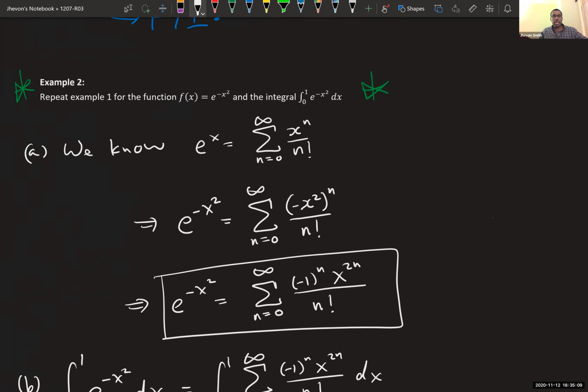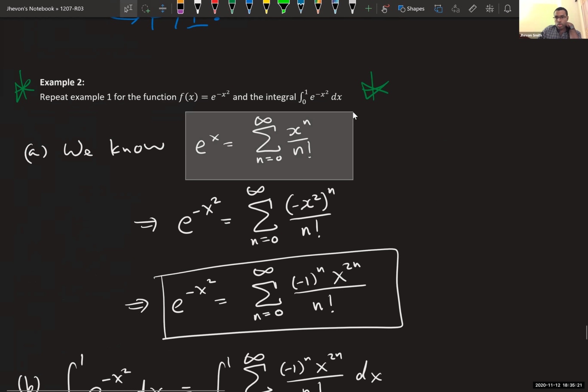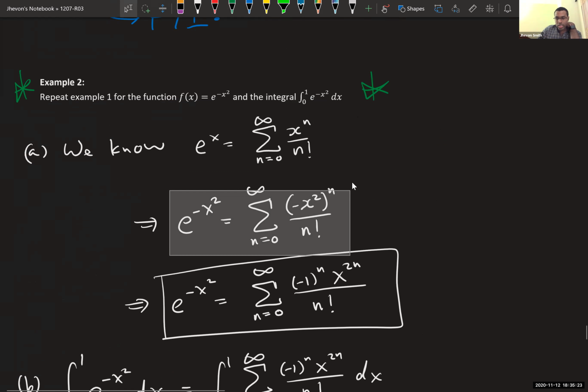So any questions on that, on this process or anything? Yeah, so if you already know a Maclaurin series, I expect you to be able to develop Maclaurin series of anything similar enough just by plugging in stuff. And so I told you the Maclaurin series that I expect you to have memorized. You should also know how to build up a Taylor series from scratch, which I demonstrated with e to the x and cosine of x. So I might ask you to do things like that as well.